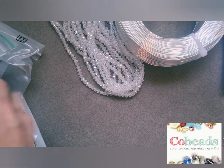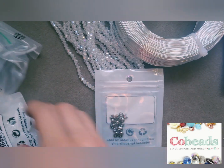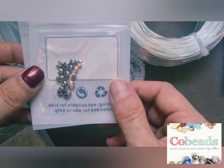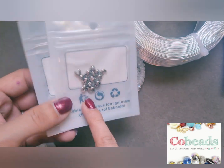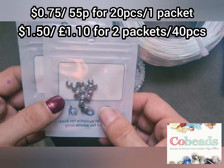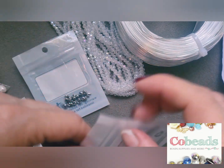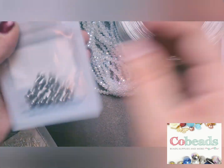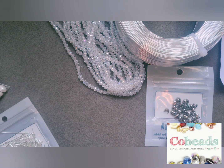Next up we have crimp covers. I thought this was a bit more — supposed to be 40 pieces. There must be 20 pieces in each bag, so 40 pieces of crimp covers in a slightly larger size, because I have a smaller size but they're so small that oftentimes they don't go over the crimp bead. These were £1.10 for both bags — so for 40 pieces of stainless steel findings. Not copper-coated, stainless steel.